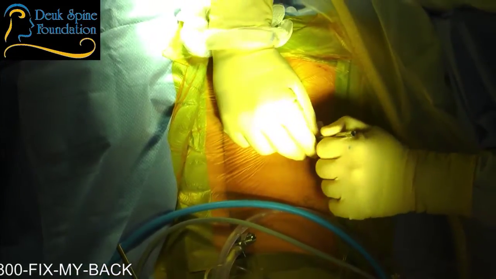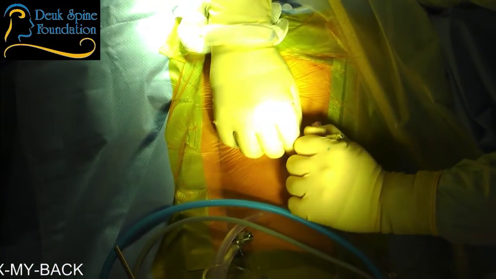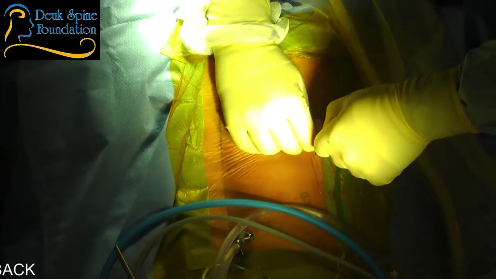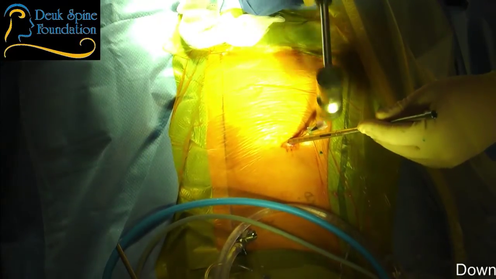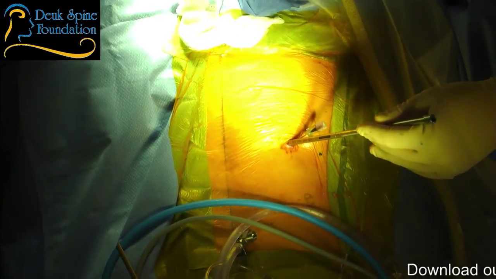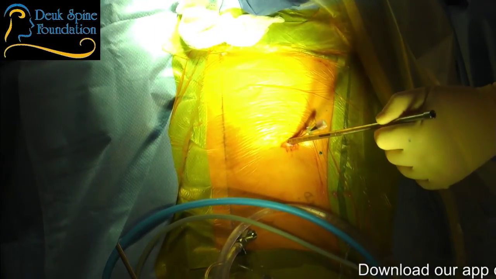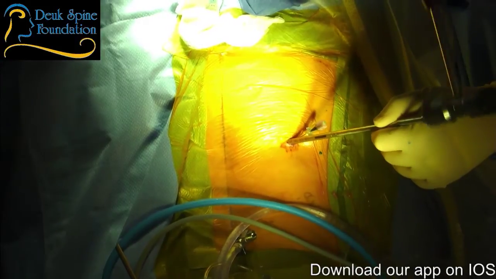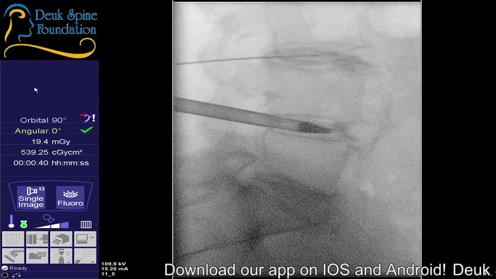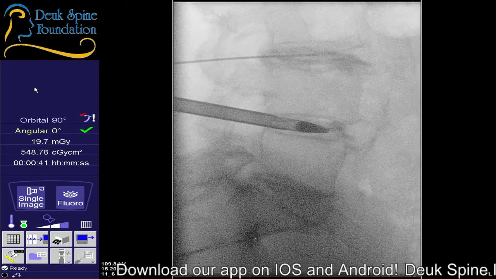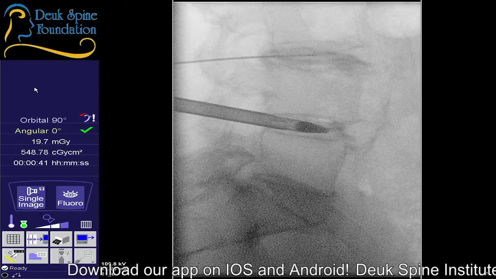So I'm putting the tubular retractor over the dilator. We're treating L4-5 now. I'm using the x-ray machine to find where I'm at and to guide my instruments in. I'm using a hammer to hammer it in. I get a lot of comments from people saying, my God, you use a hammer. Like, how could you do that on somebody's spine? We use hammers all the time on the spine. You people just don't see it.